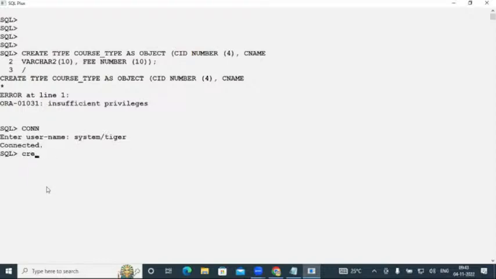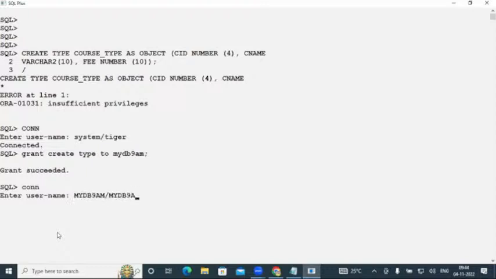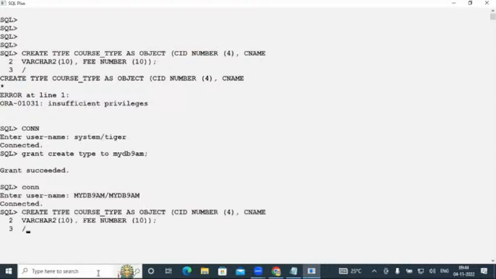Grant create type to whom? MyDB 9AM. Okay. And then after, I will connect with my user ID 9AM, 9AM. Okay. Then after, I will go for this.